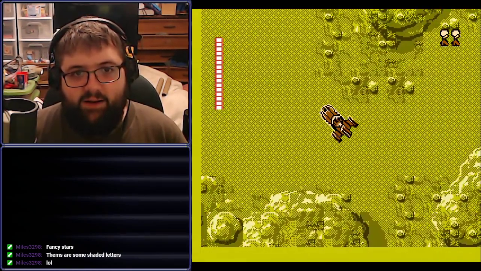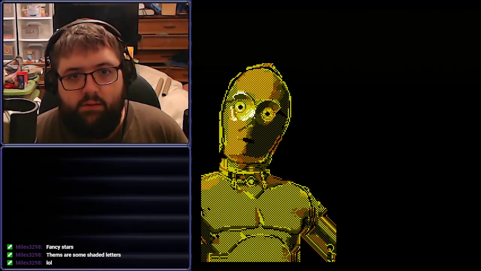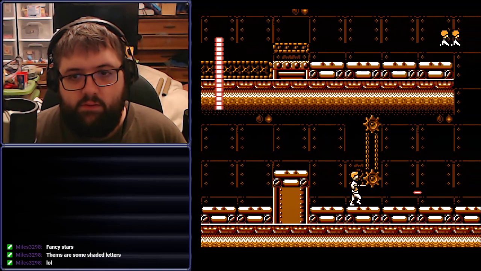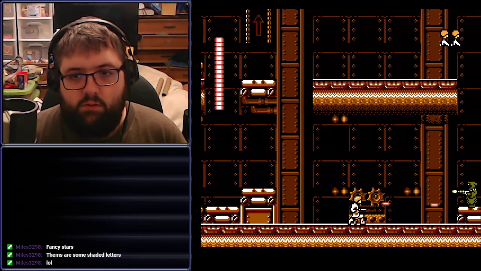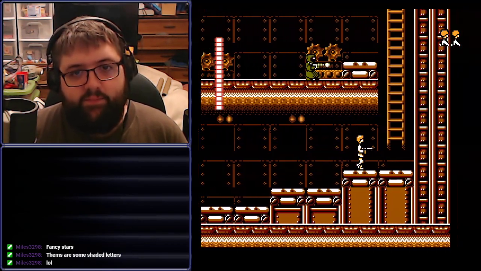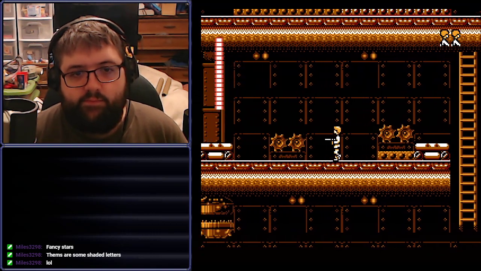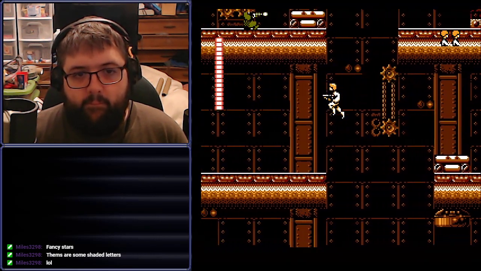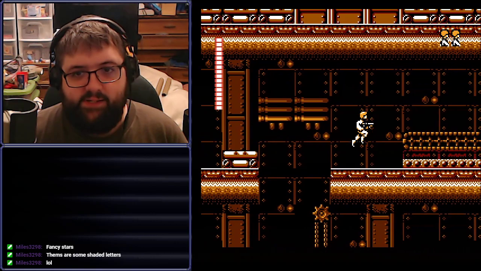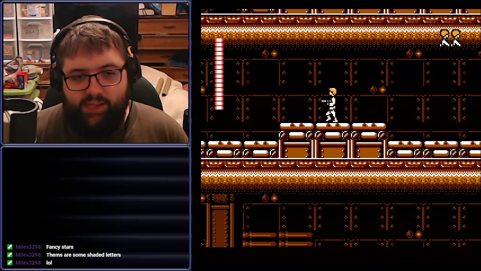Now back to the sand crawler. Yes, I know R2-D2 is in here, thank you. That's why I'm here, in fact. That guy just sometimes despawns. He's not a very stable Jawa. Stuck in between the space-time continuum.